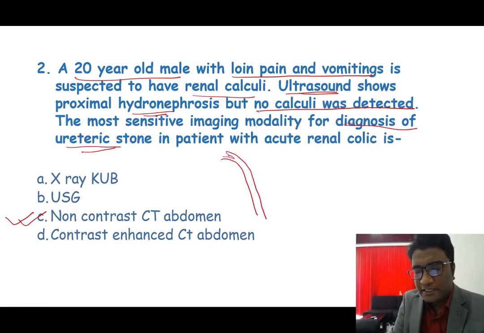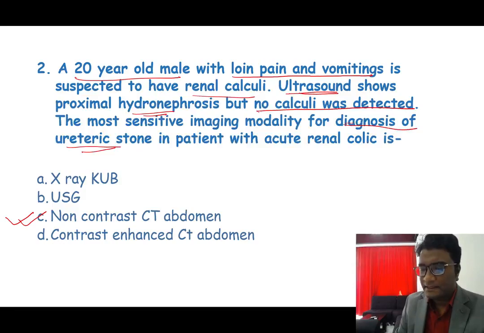If I give contrast and there is a calcification, the contrast would come into the ureter, and I would not be able to differentiate the calcification from the contrast. So the better investigation to look at ureteric calculi is a non-contrast or a plain CT scan. Okay, plain CT scan. This is the next one.